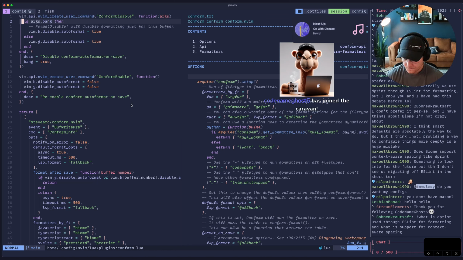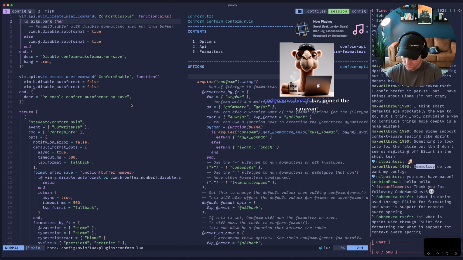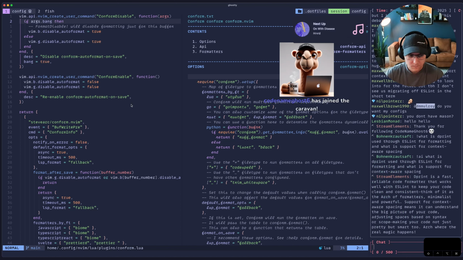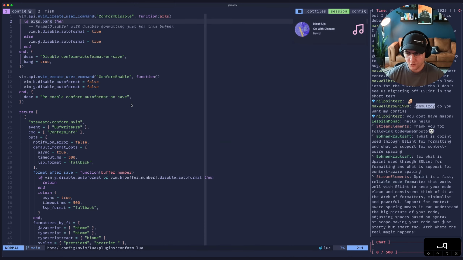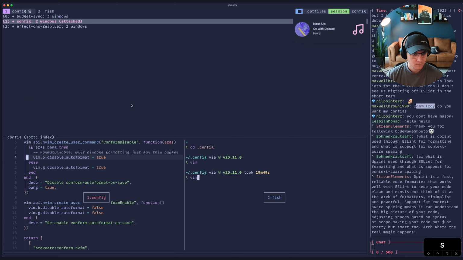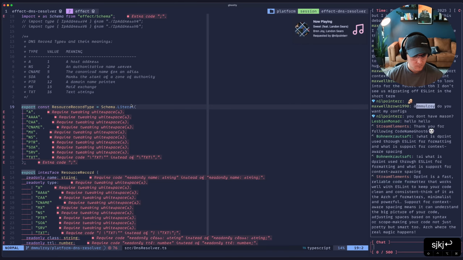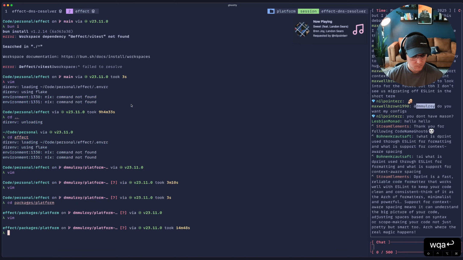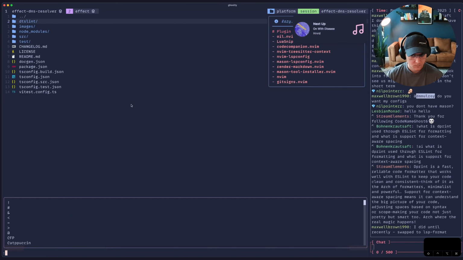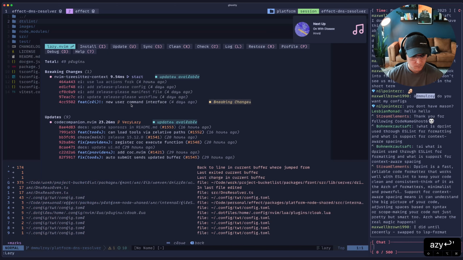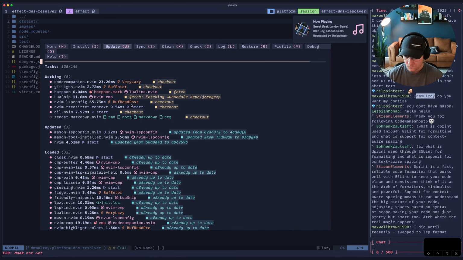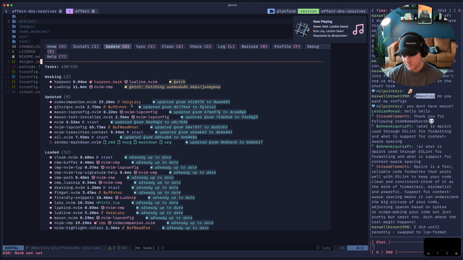Functions describe the world. Do you use conform, Maxwell? Swap to LSP format.